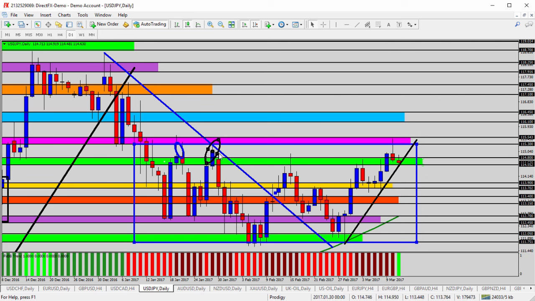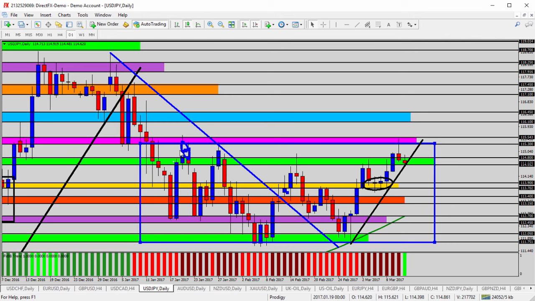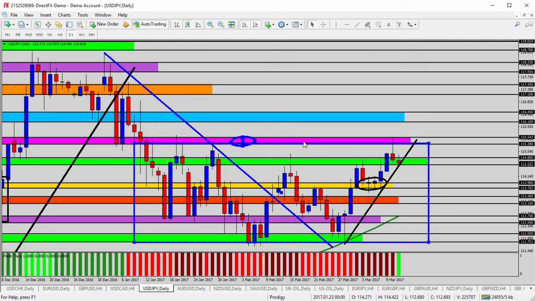So again, the green zone is our area, very similar to what happened down here. I'm going to take this circle right here and drag it over, and see if I can swing this around a little bit. Right here where the black circle is, you can see how it hit the green zone, came down to the yellow zone. The reason I mention that is really what we're seeing happening here at the pink and the green zone, where it hit the pink zone, and now we're back at the green zone. So if I take this blue circle and drag it over here, we say, hey, if we do something similar to what happened here at the black circle, green zone, yellow zone, bounce higher, pink zone, green zone, it may bounce higher and make a new high if it responds as the pattern of the trend.